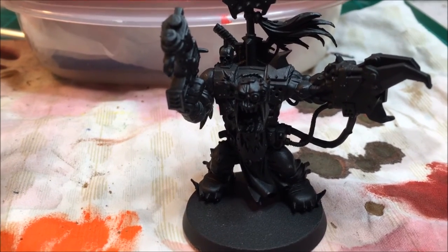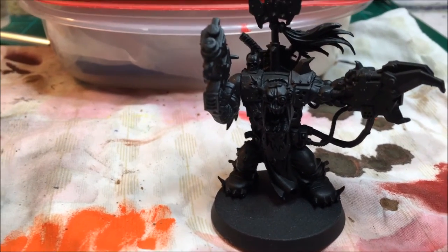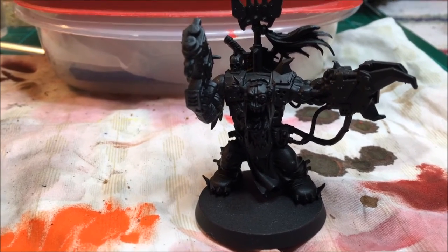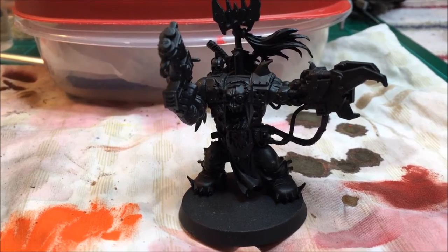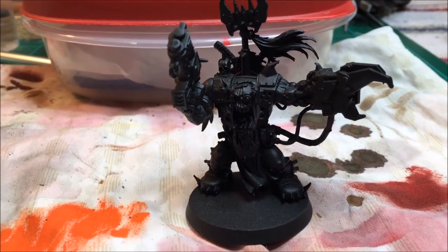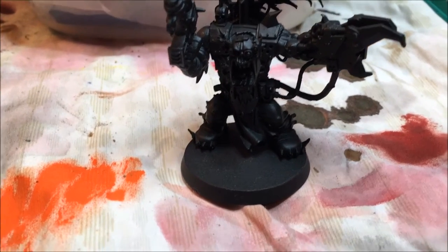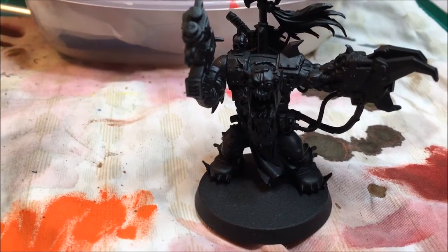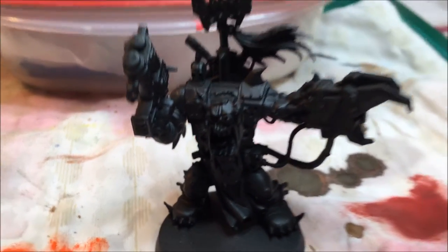Each color we have to paint is a step in the process. Say we're thinking about 100 orcs — painting the skin on each orc. If it takes you three minutes to paint the skin, multiply that by 100 — that's 300 minutes just painting orc skin. That is a lot of time. For those of us that don't have the time or the patience, we're looking for an alternative. Any way to save time, any way to take out even one step, can save us a ton of time.